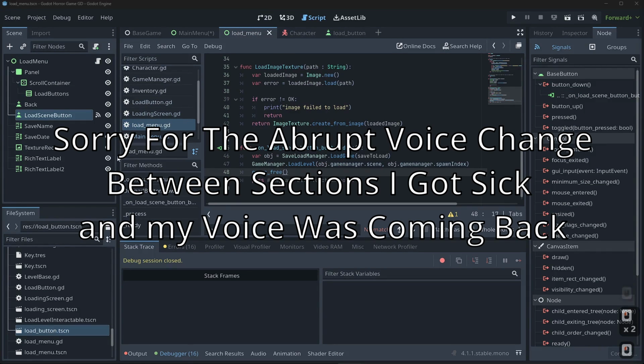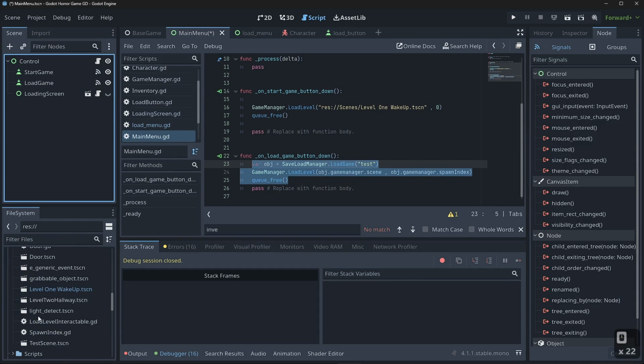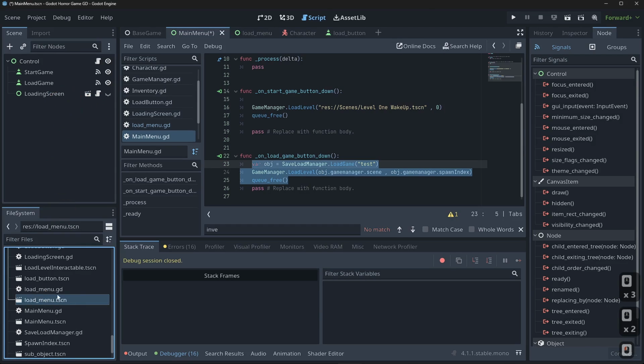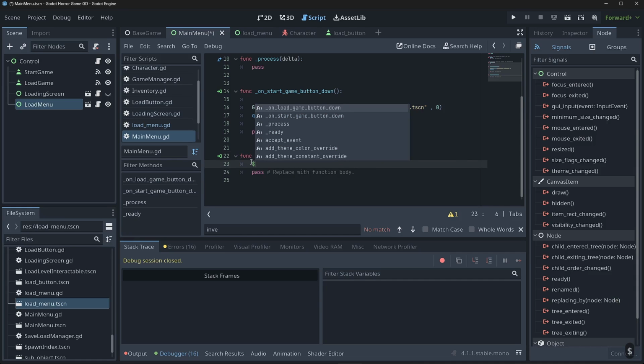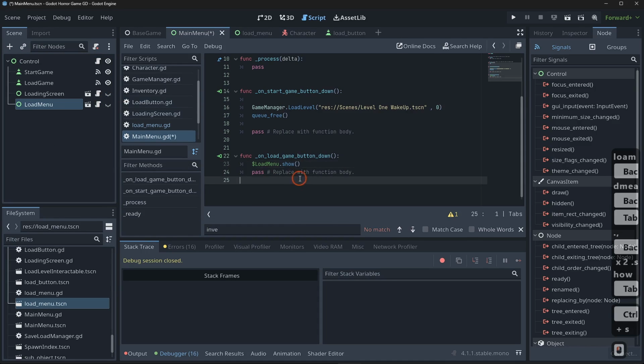So to do that, we'll need to basically hijack this load main menu over here, and change this code out. Now, the way that I'm thinking I'm going to approach it is by coming down here, grabbing my load menu, which I believe is right here, load_menu.tscn. We'll drag that guy in, and on click, we'll hit $LoadMenu.show, and we'll show our load menu, and I'll just hide this guy like that.